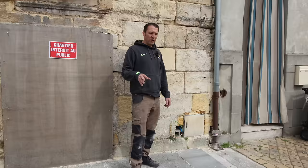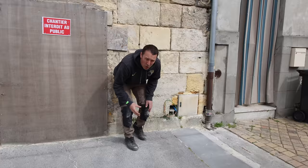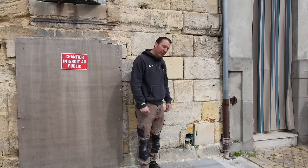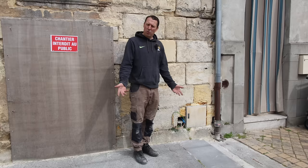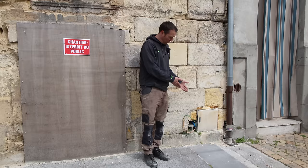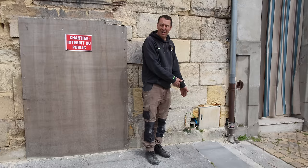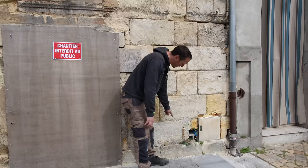So, last vlog, we put this earth connector, or grounding connector, in here. And I said that it was for the pompier, so the fireman, to cut. That's because I was told by an electrician a while back that that was the reason you have these. I had a couple of comments saying no, it's for the consuel, the guys that check the electricity, so they can take the earth off and test the earth. I thought, well, why are two or three people saying the same thing? So I went online and checked, and no, it's not for the pompier to cut in a fire. It's actually, like other people said, for the consuel to test the earthing or the grounding for the electrical system. And because it's not for the pompier, it doesn't make sense for this to be out here now.